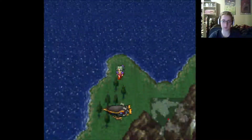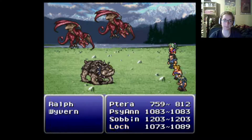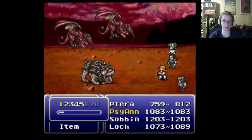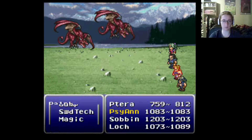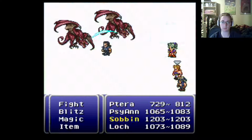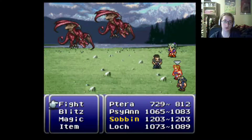Just go get one more random encounter here just in case there are any more interesting monsters on this half of the continent, but it doesn't look like it. I just got a notification noise. I'll close any of my windows that can notify me so you guys don't get confused about what sounds might be happening on your computer. Slipwing. Interesting name for an attack. Kill them all! You can do it, Cyan!